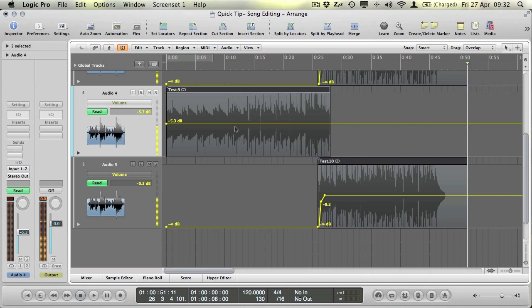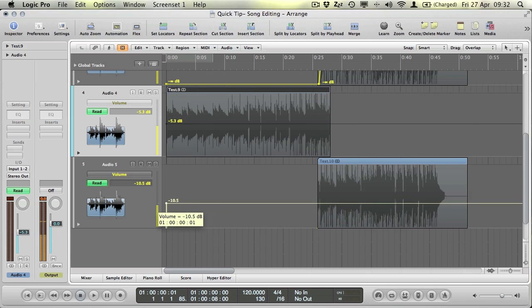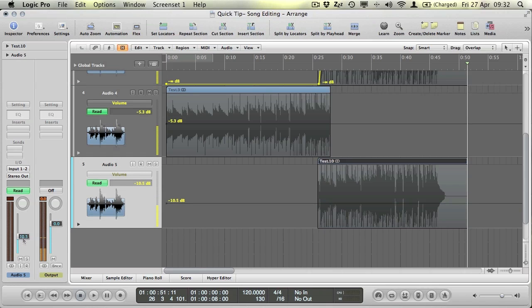And when it's yellow, it means it's active. So we just want to disable this completely. If you click right at the beginning of the track, it'll take it back to a gray line. Another quick way to get rid of them is if you hold one you're dragging, you can drag it all the way back to here. Now you still have to click to get rid of that. Just going to make that the same level again.